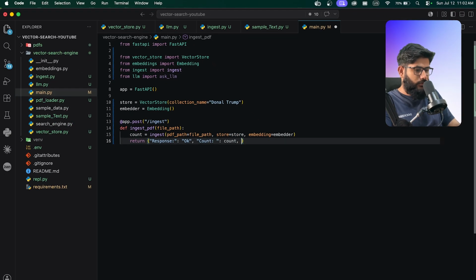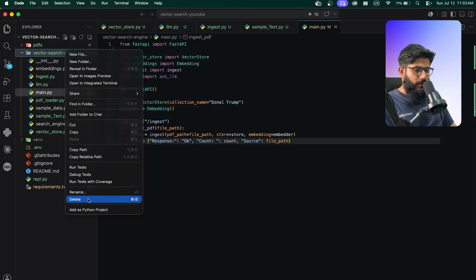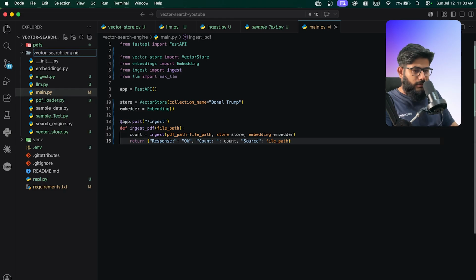And we will also return the PDF path as a source. Now I was also running into an issue because of this file path name. Let's give it a proper name, remove hyphens and convert them into underscores.